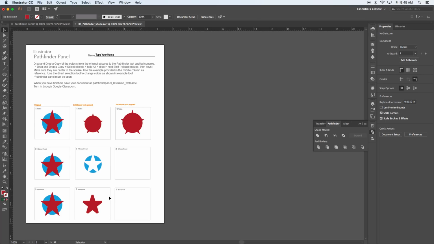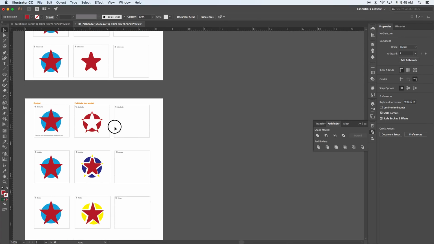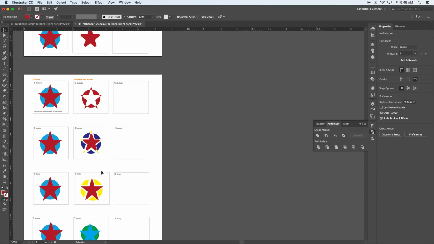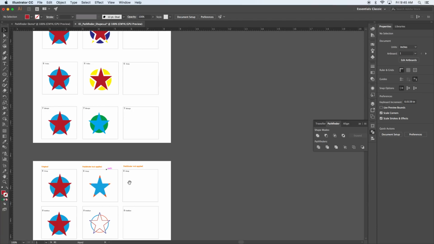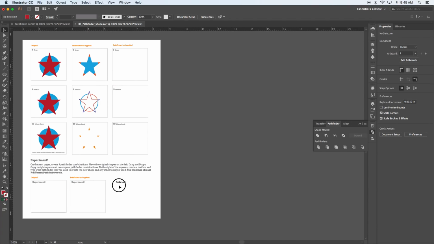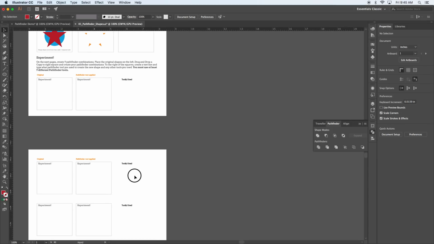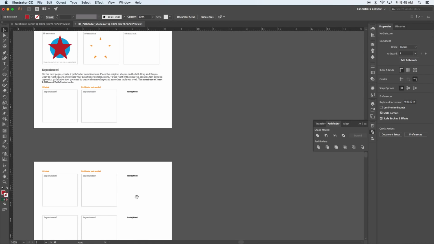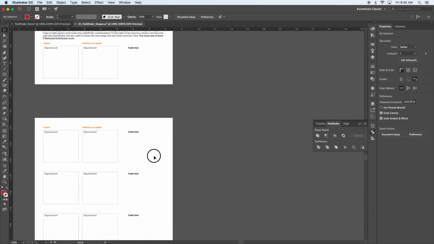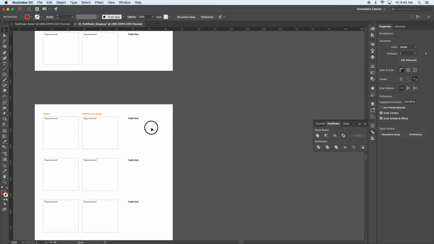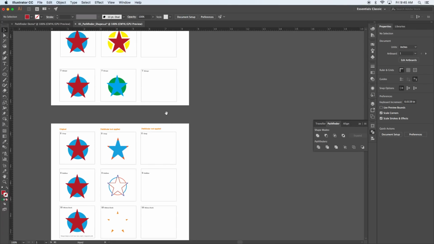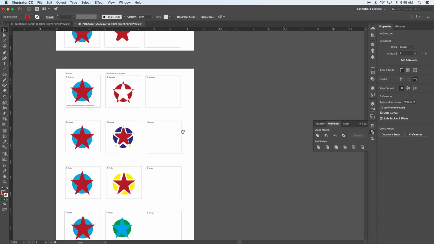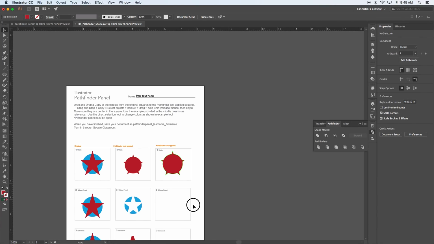Some of these you're going to have to edit a little bit. You're going to have to alter colors. You're going to have to go in with the direct selection tool after you ungroup, kind of like I showed you in the demo, and work your way through all of these. And then at the bottom, you can experiment, make your own shapes. They don't have to be stars and circles, and see what you can come up with and what you can use to make some custom shapes. And just let us know right here under Tools Used what you did. When you're done with that, you'll get to move on to a couple more where you're experimenting and building more and more complex shapes using the Pathfinder tools.